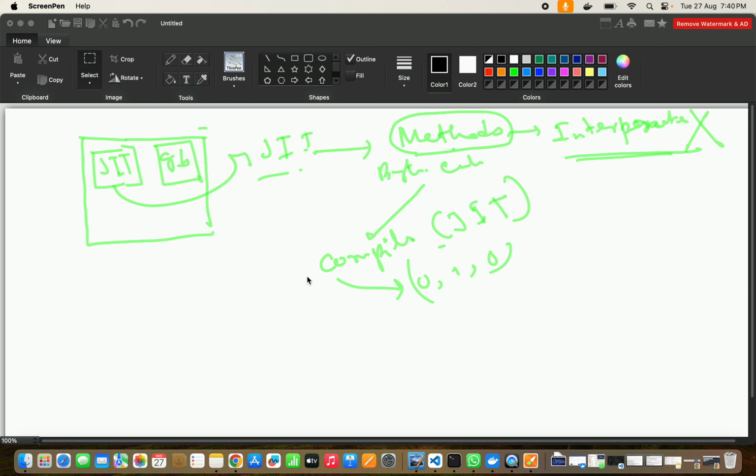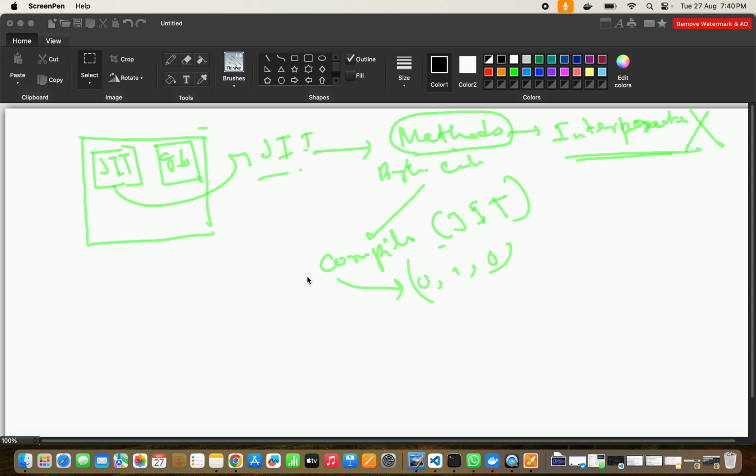That is why method bodies are compiled first and then compiled again to machine-level language. They will not be interpreted line by line to the JVM. They will be compiled and compiled again using JIT, the just-in-time compiler. Got it?